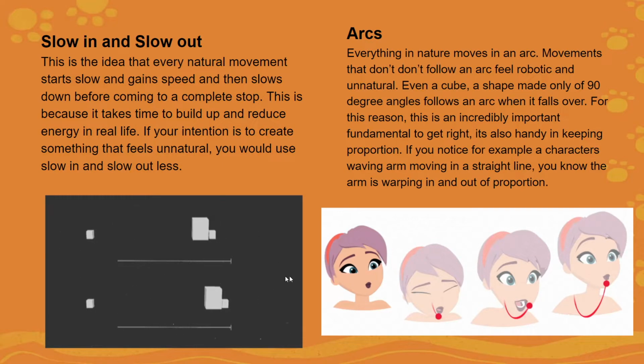Okay. The next thing we'll chat about is slow in and slow out. So this is the idea that every natural movement starts slow, gains speed, and then slows down before coming to a complete stop. This is because it takes time to build up and reduce energy in real life. If your intention is to create something that feels a little more unnatural, you would use slow in and slow out less. It would still be there though.